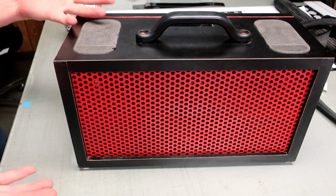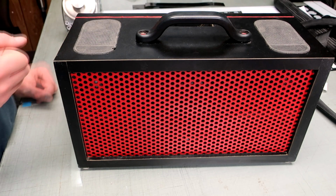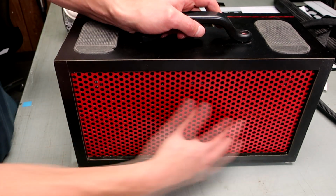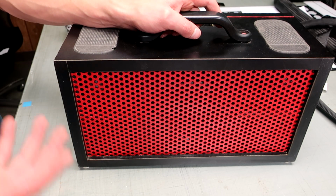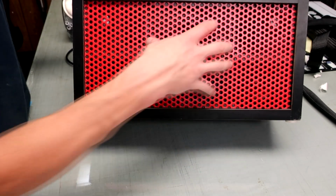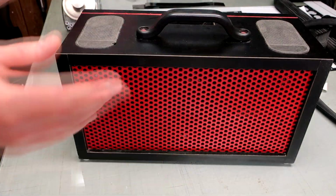And as I said, I'm not dissatisfied. It's just I realized that there was a missed opportunity there, and I just wasn't bothered with it at the time. Another thing I would change is how I secure the grill on the front, so that I can take it off. If I had done that, maybe I could update the drivers I was using. But because I can't get this grate off, I can't get this big driver off. And I can't get rid of the distortion that this driver has at higher volumes. Just can't do it. Just have to deal with it.